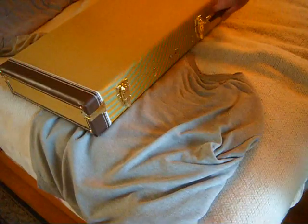Anyways, as you can see, this guitar came with a case, which is quite unusual in this day and age, especially when we're talking about budget guitars, which this certainly qualifies based on the price. And you can tell it's a fairly inexpensive case, but my goodness, for the price of admission, again, to get a case.